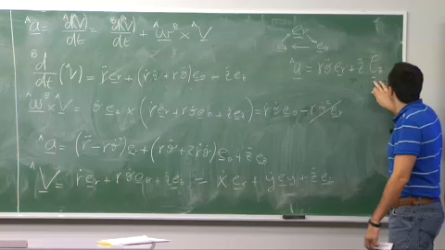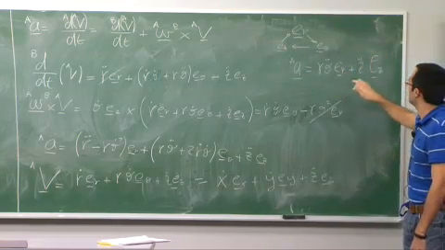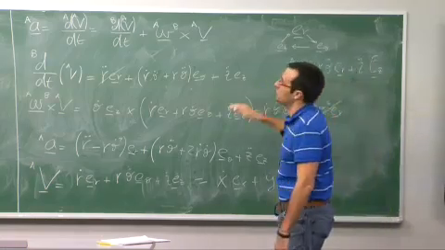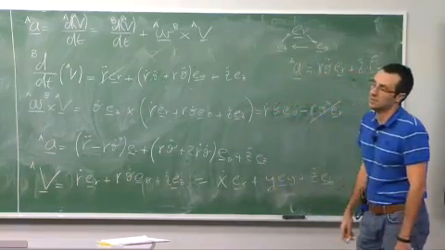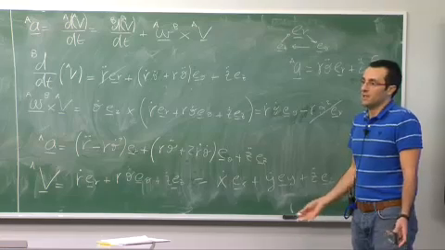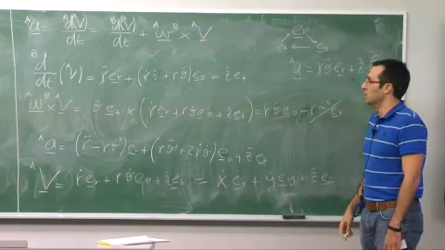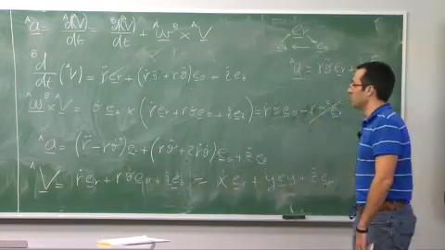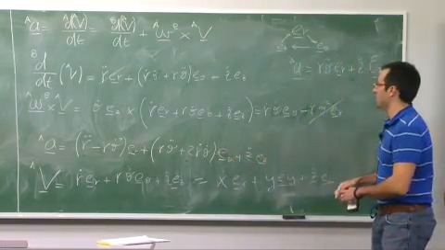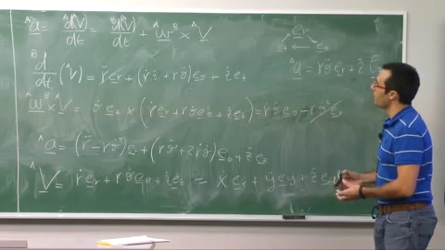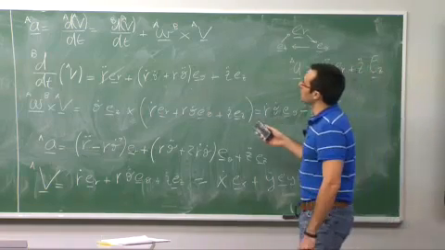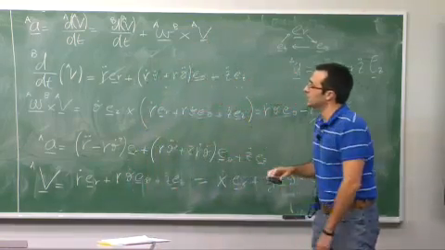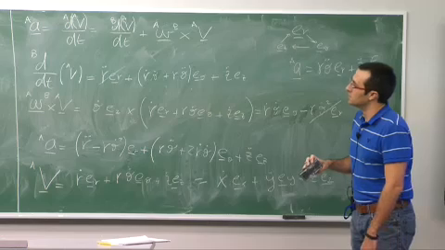You don't go through the pain of transforming these in the other coordinate system unless I ask you to do so. When we do kinetics and we start dealing with forces, then there is no choice. You have to write everything in the same coordinate system. Otherwise, things don't show up as they should. But in kinematics, no, you're done. You get velocity, acceleration, you stop there. It doesn't matter if it's the same coordinate system you're using. Okay? So these are cylindrical coordinates. If there are no questions, we'll move on and add yet another coordinate system to this drawing here.